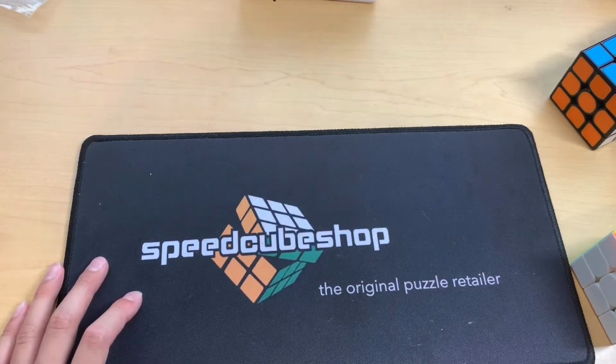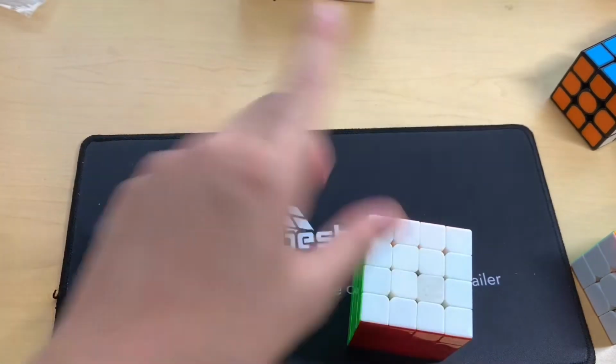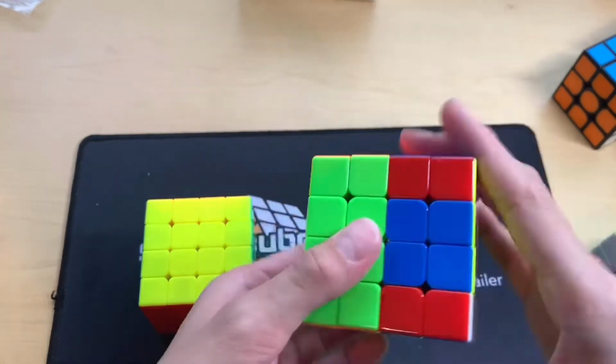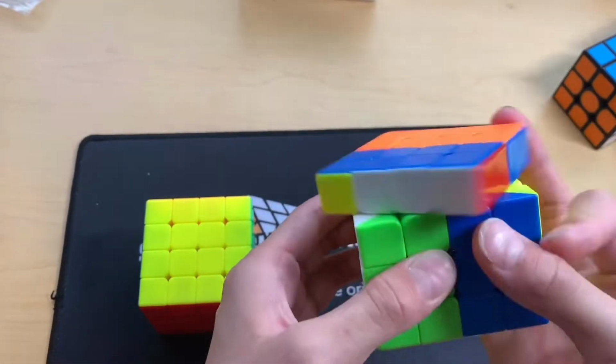Now, the last two cubes in my cube collection: the Aosu GTS2M and the Wuque M. I got both at the same time after breaking my Wuque Mini, and they are both really smooth. The Wuque M is my backup, and the Aosu GTS2M is my main.